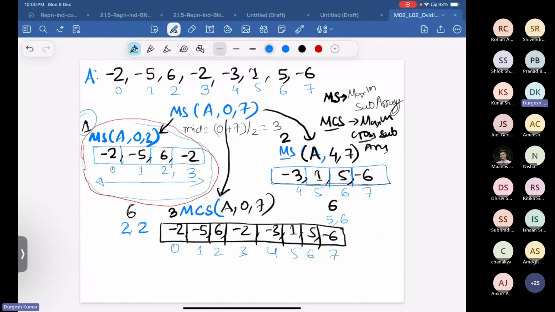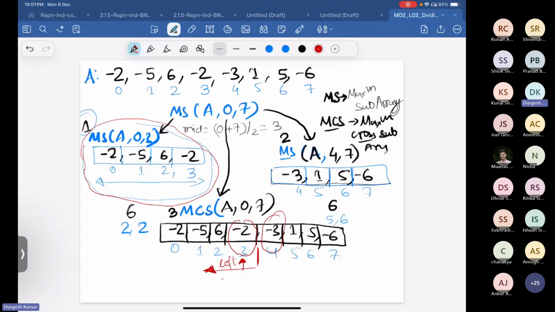Okay, we have copied the index. Now what is the mid value? What is the mid value here? So mid is pointing to 3. So we have to find the maximum crossing sum, and the crossing sum must include the middle element and the middle plus one element. So we'll start from here and try to extend as much as possible to the left side and maximize the sum.